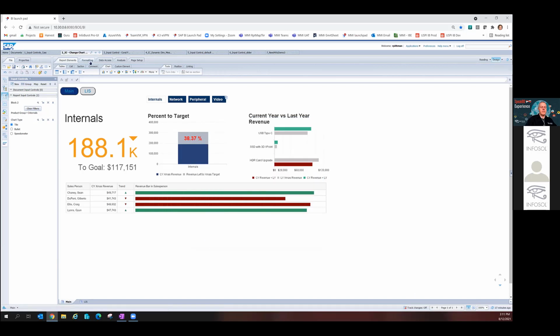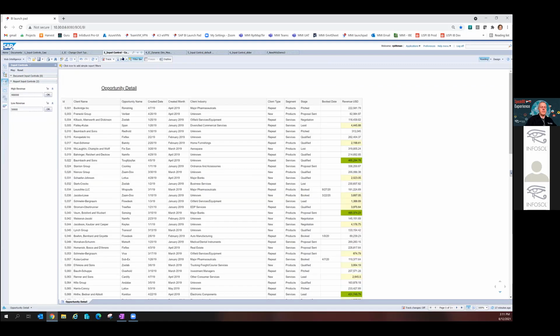All right, so another scenario where we might want to use this is being able to give users the option to input their selection for conditional formatting. So in this report, I'm showing opportunities and wanting to highlight opportunities that are above a certain threshold, and then also some that are below a certain threshold.